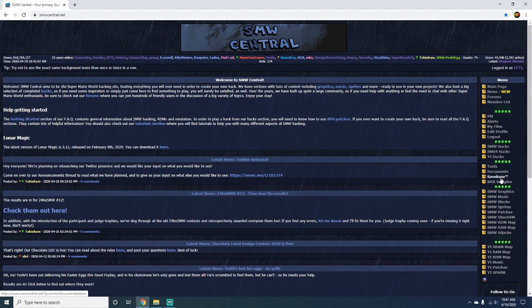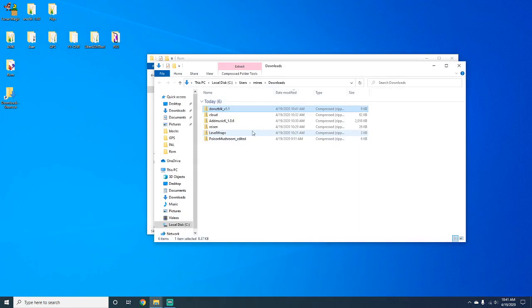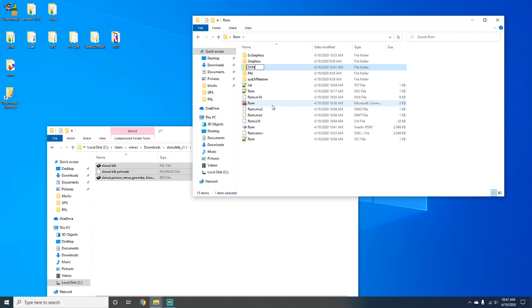I'm going to do blocks that require sprites, and these are donut lift blocks. This is probably the most common of this type of thing. So we have graphics for this, which I'm gonna make a new folder basically for donut for that.